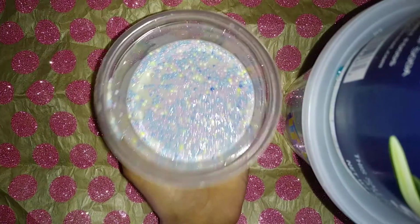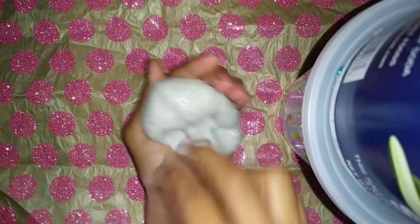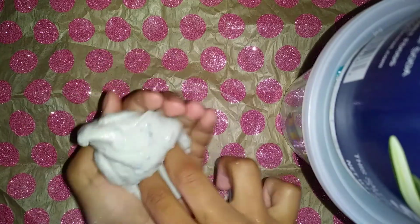And I made these slimes up with my ingredients. Remember this one? The thick one? I think you guys knew I didn't get it from the slime shop because it's from my containers, and that's why I said I just put it to look like mine. I don't really have professional ones. But I'm sure they sell them somewhere like Dollar Tree, Target, Walmart. Probably Dollar Tree. Or Amazon. Or Home Depot. No, Hobby Lobby, probably. Yeah, probably Hobby Lobby, because it just has a lot of cool things there.